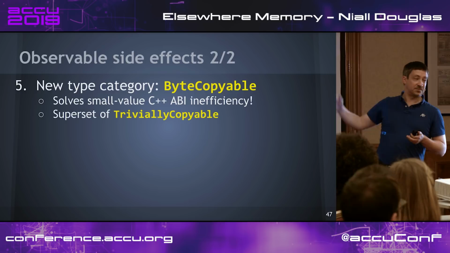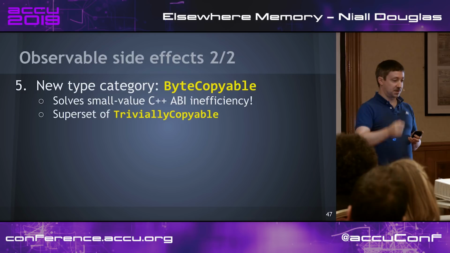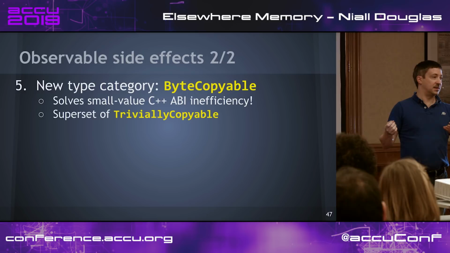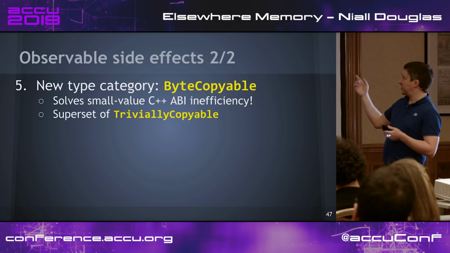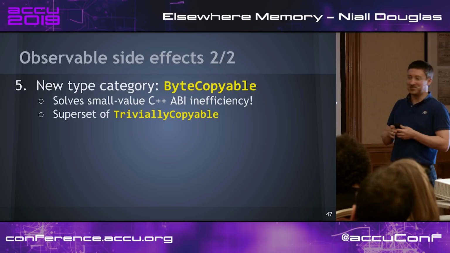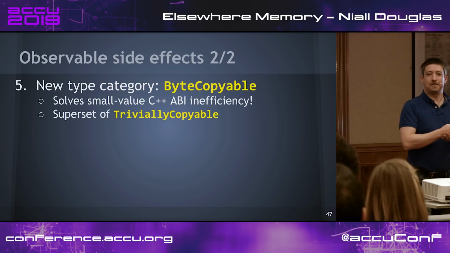Then you could improve the C++ ABI for all small value objects. This relates to what Herb was talking about in his presentation yesterday, that as we move further forward in C++, we're getting ever better at making value semantics in C++ more efficient, faster, and more capable. I agree this breaks ABI, but hey, we get to do that every 10 to 15 years, like GCC did with GCC 5, so why not, especially if it brings a whole lot of extra advantages. Tibor, you had a question, hand up.